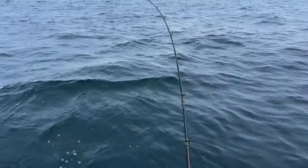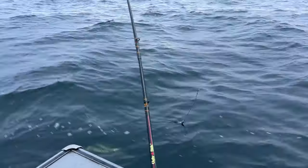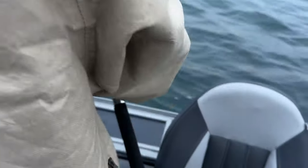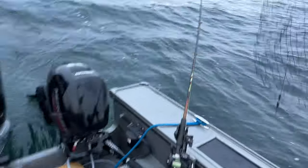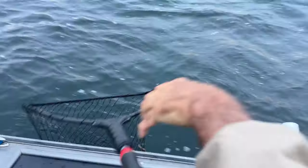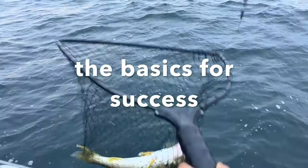Let's see, he's coming up. Here he comes. Oh, it's another nice one. Let's see if we can net him and keep going here. Let's put him in there head first. And we got another nice walleye.